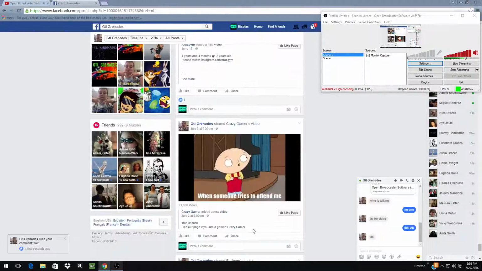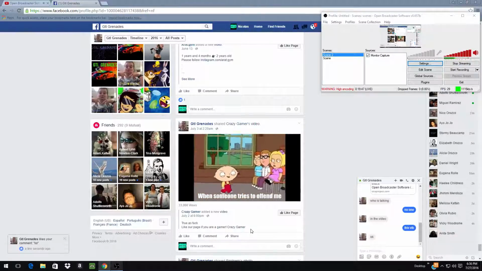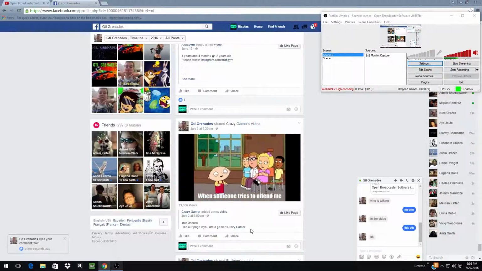I don't know what this does. Your dashboard link, this is pretty much the link that will be copied to your clipboard when you start streaming. So you can just go ahead and paste your dashboard link or whatever. If you want to record at the same time you're streaming, you can choose this, and then you can choose the file path. And you can set the stream hotkey. I have mine to number pad 0.